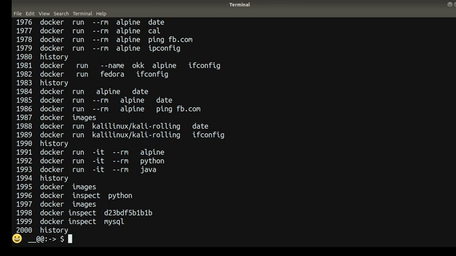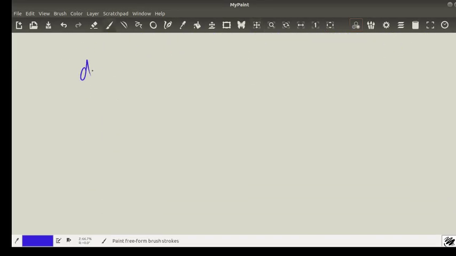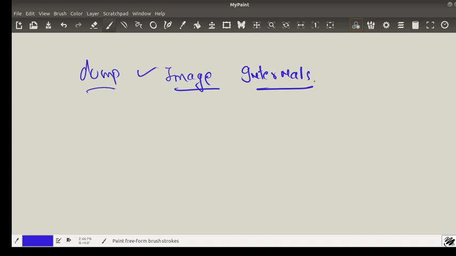So this inspect process means we are dumping image internals, right?